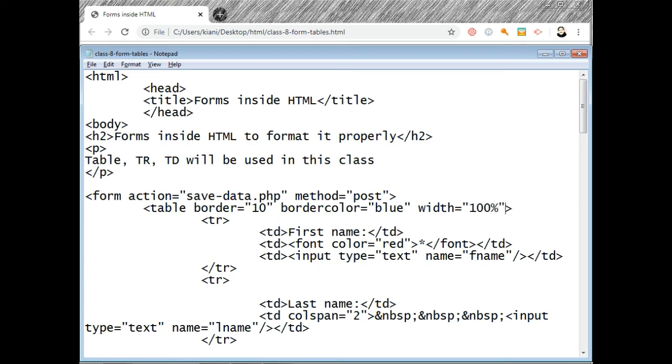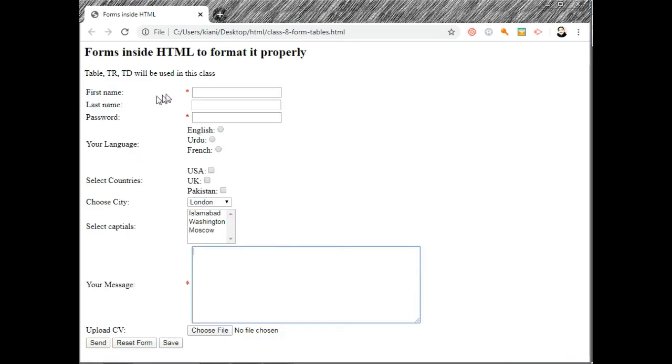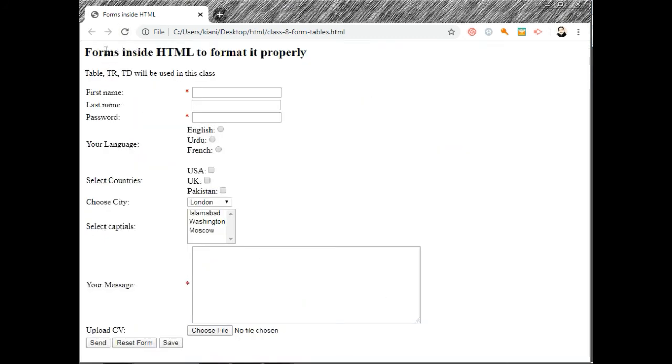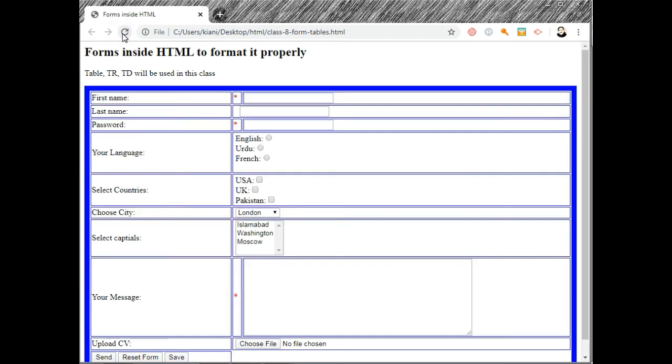Now the formatting, everything will be visible over here, right? Let's save it again. Refresh. Now it's good, but again the formatting problem over here.